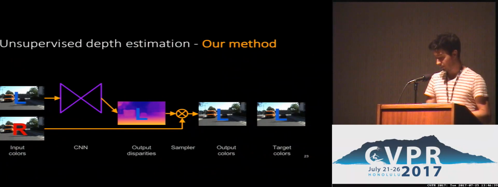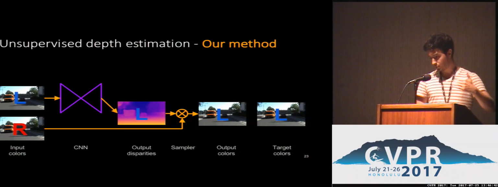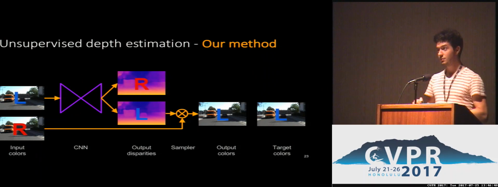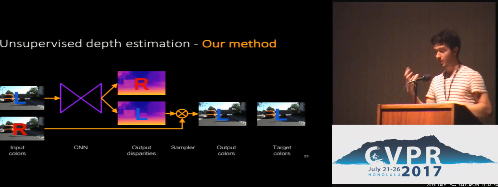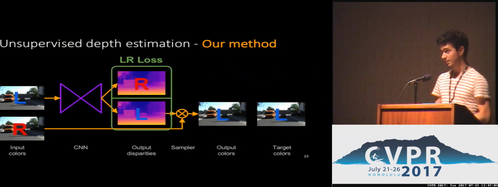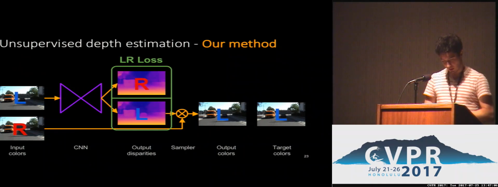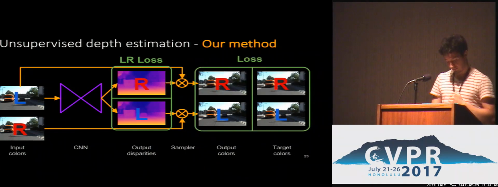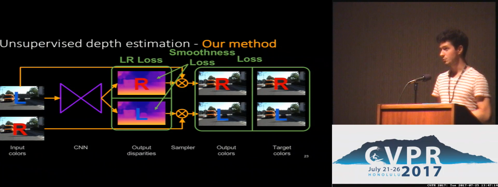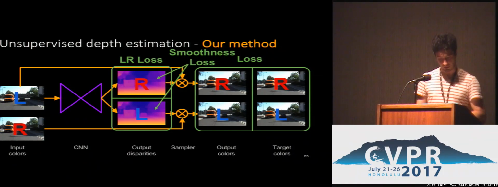So how does it work? As I mentioned before, we have an unsupervised depth estimation. We push one image through the network, and we sample the other one to generate another image. But then we use a commonly used trick in traditional stereo, which is to output two disparity maps, one for the left image, one for the right image. Then we can enforce these two disparities to describe the same scene, to be consistent with each other. And it turns out we can also do that inside the network, which means that we can train everything end-to-end. We also, of course, output an image, and we have a loss on the reconstruction of these two images. Finally, we also have a smoothness loss on both disparities to make sure that our output is smooth.